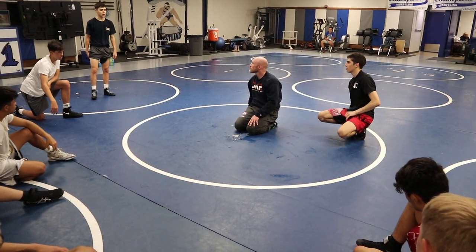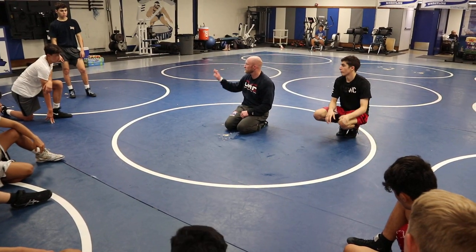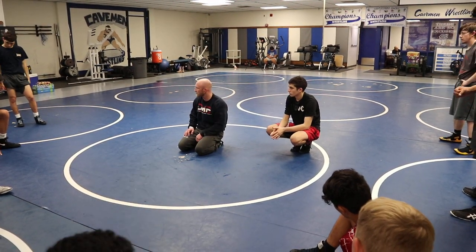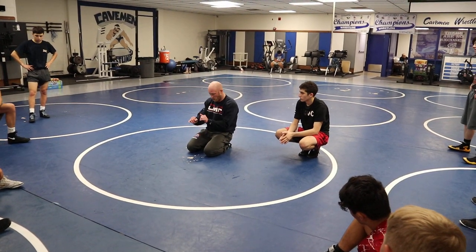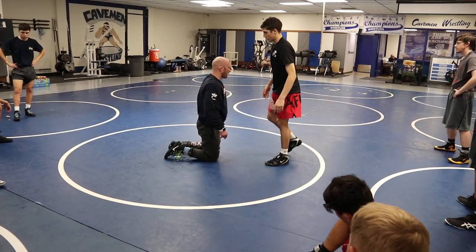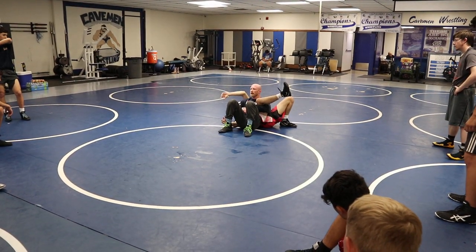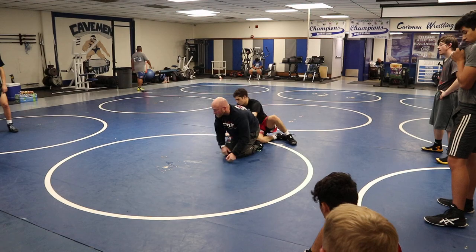Does it matter what arm you use after you go under? When I'm under the leg, my hand towards his head is going to do a lot of things — just leave that hand free for now. The hand that's scooping his leg always goes leg half. We'll pull it out and do some different stuff, but it's based off his reaction. He'll lock in our crotch, he'll attack our laces, and we'll walk through all how we beat those positions. But right now, all I want you to focus on is getting to that position where we finish. Because if he's double legging me and I'm getting to this leg pass position, we got to focus on getting here. That's going to be the end result. We'll pass a leg from a hundred different positions, but that's going to be the common finish we try to get to every time.